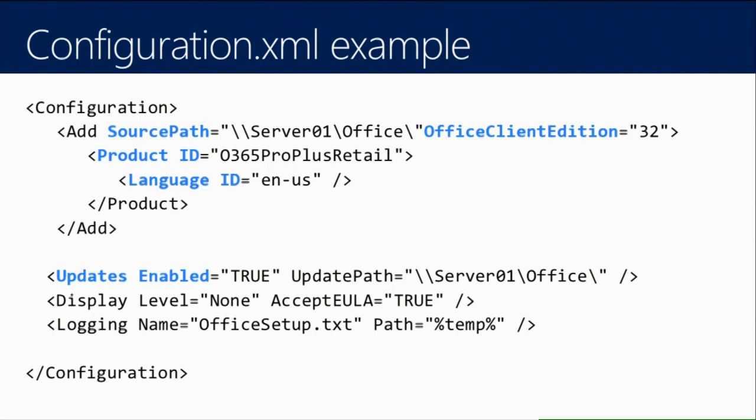Now, if you're running multiple languages, as most of you probably are in Europe, you'd have to have a separate command line with a separate configuration file to determine which language gets installed. So you probably do something that checks for the shell of Windows or does something in a group or a collection in System Center. Based on that or based on Windows default language, we would then pipe the correct command line with the correct configuration XML for that language.